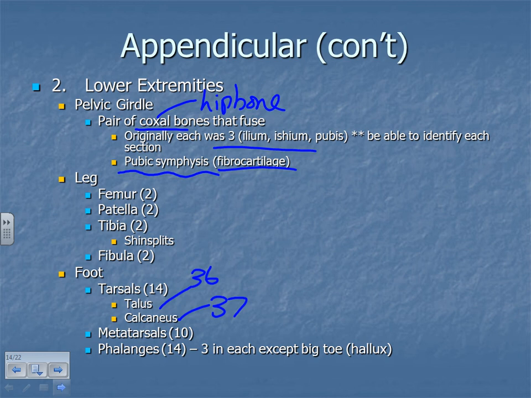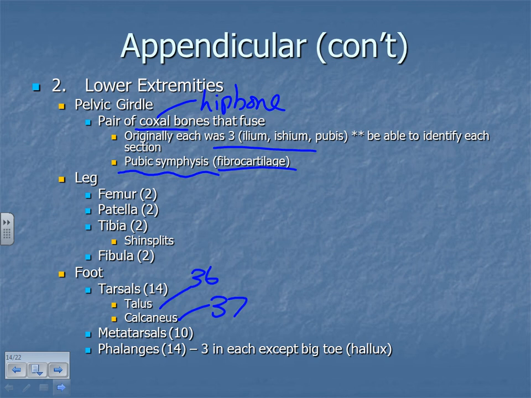The talus, the reason it's important, this is going to bear all of your weight initially, and then when you step onto the ball of your foot, the weight gets distributed across your foot. Calcaneus is just your heel bone. It's going to bear a lot of the weight as well after the talus distributes that weight toward the front and toward the back. Talus is going to be right above the calcaneus. 38 are the other tarsals. There's 7 tarsals in each foot. We're only going to know two of the 7.